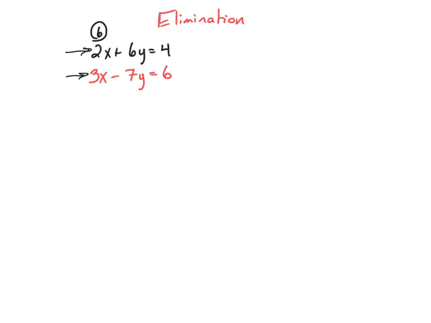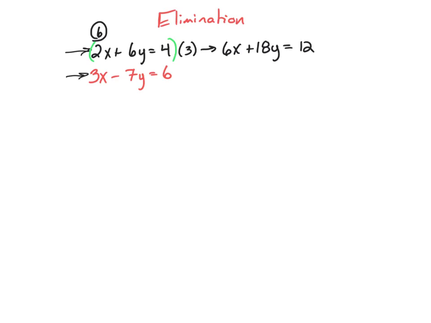Now, if you pick a multiple that's bigger than the least common multiple, that's okay. You're just going to deal with bigger numbers the whole way through your problem. Now, I want to be able to use the addition method. So I'm going to try to get to 6 before both x's. But not only do I have to get to 6, but I have to get to positive 6 and negative 6. So in this first one, I'm going to multiply by 3. That's going to get me to a positive 6x. So I'm going to multiply the entire problem by 3. So I get 6x plus 18y is equal to positive 12.